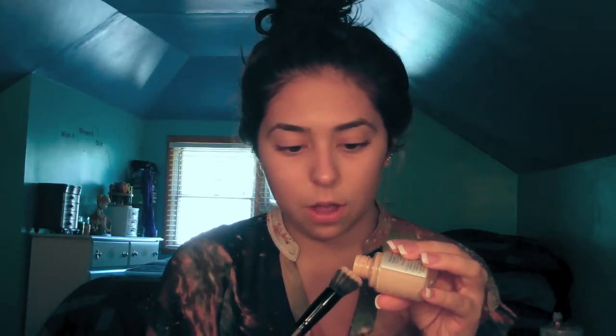Next, choose the foundation you normally wear. I usually wear Makeup Forever HD Liquid Foundation — I love this stuff and I've been using it for about two and a half to three years. But I've also discovered the Neutrogena Healthy Skin Foundation, which I got for my birthday from my best friend, and it works so well! The only downside is it doesn't have a pump, so I'll grab it with my small ELF stippling brush and pour some onto it.